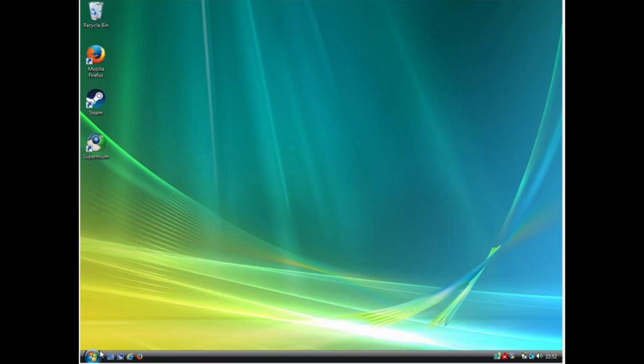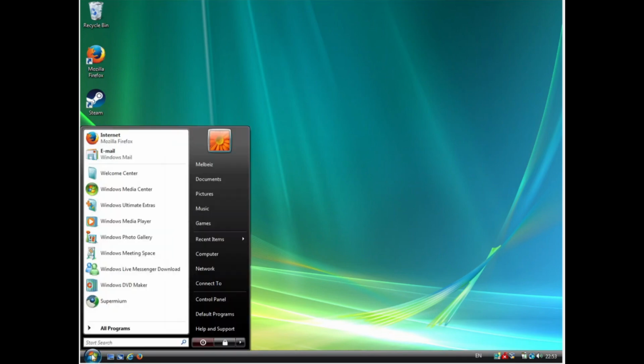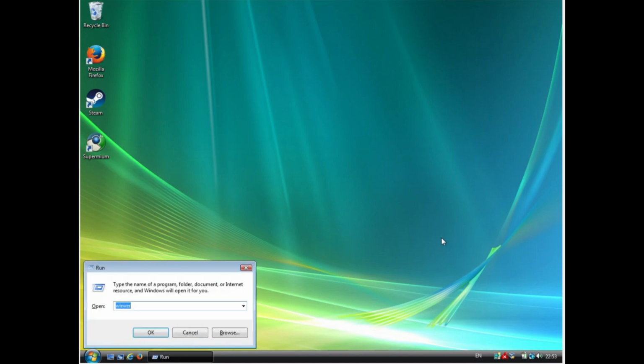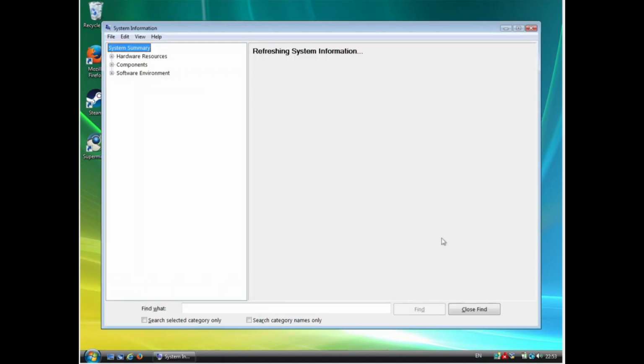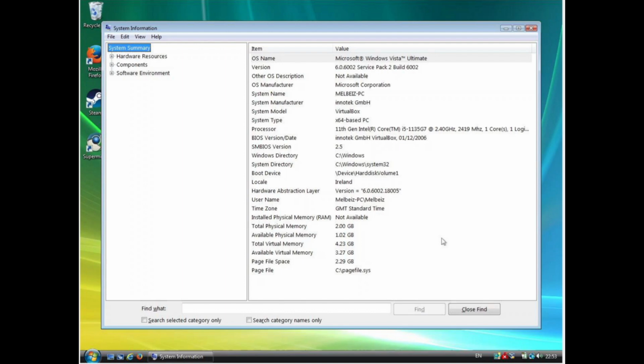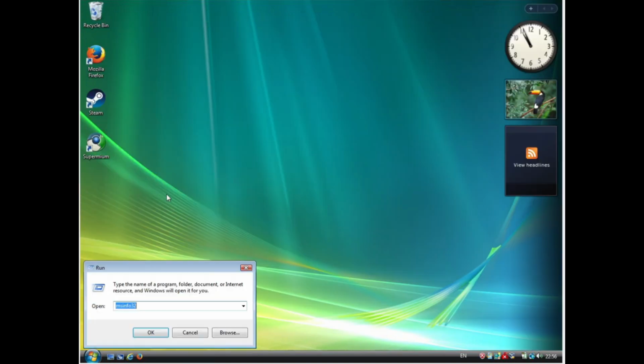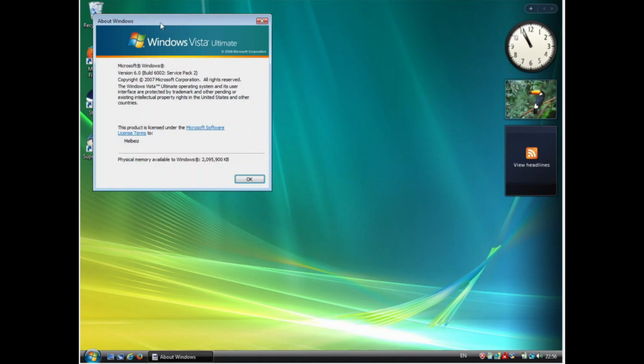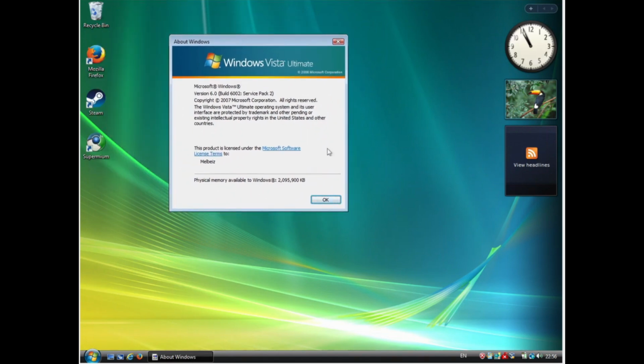I'd quite like community feedback from you guys, so if you know yourself how to run extended kernel within Windows Vista and run modern apps, did I do anything wrong? Am I using the wrong build? I'll just show you my system information on this thing, so there's WinVer.